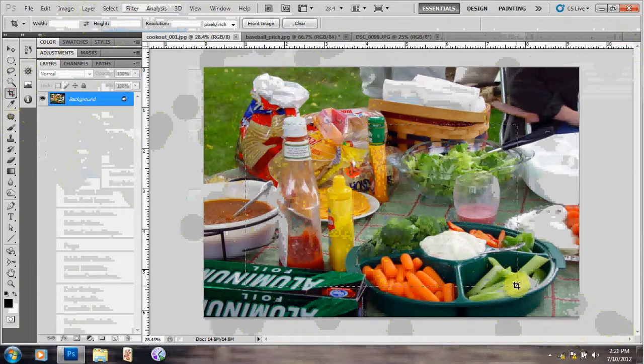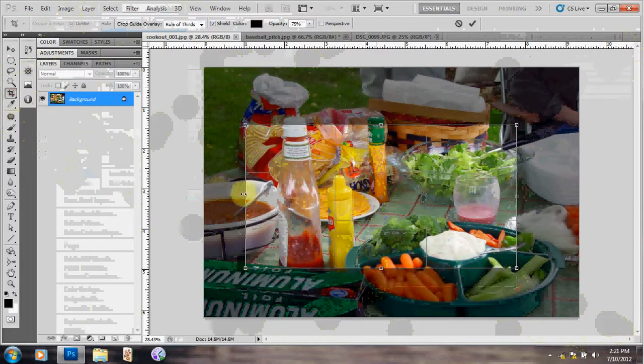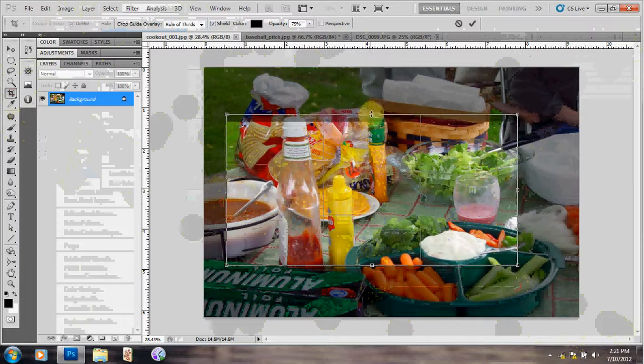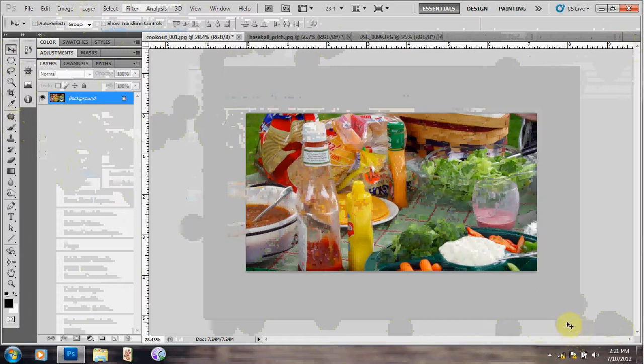We're going to keep Kroger out. I'm going to take that out. Pull this up a little, get that full spoon. The picnic basket, crop, and now it's a little bit more usable.